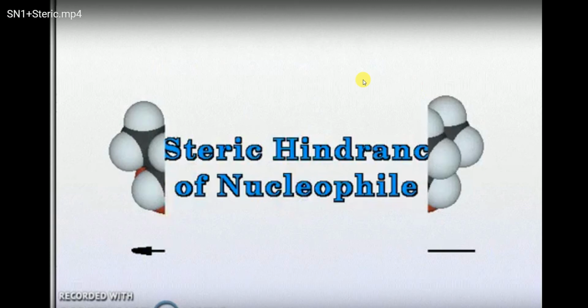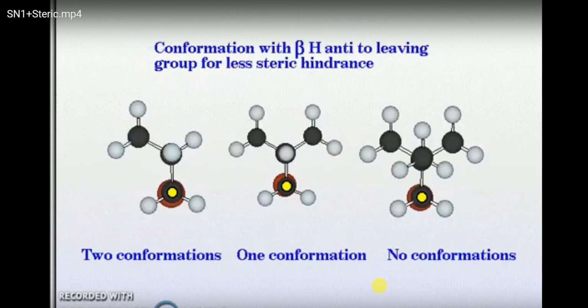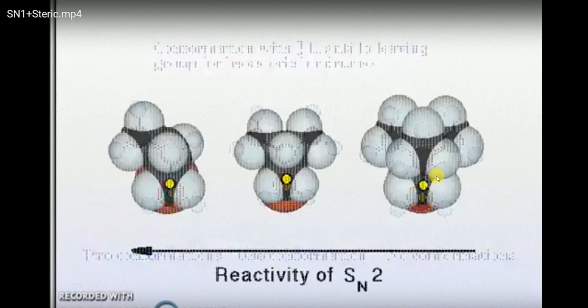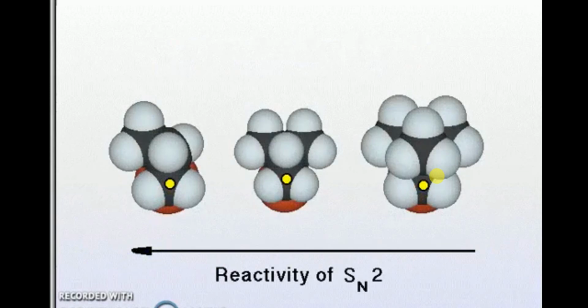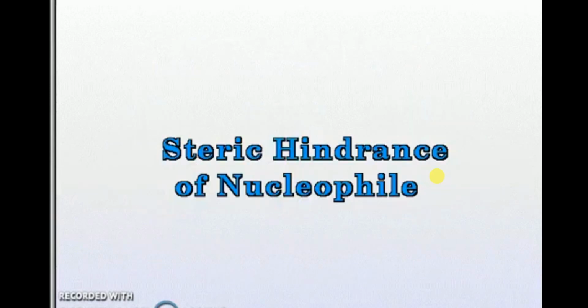Increasing reactivity of SN2. As you go down this line, the fewer carbons you have. So this is tertiary. That's also tertiary. And this one is secondary. The lower the number of carbons you have, the more reactive your SN2 reaction is. The more likely it will happen.